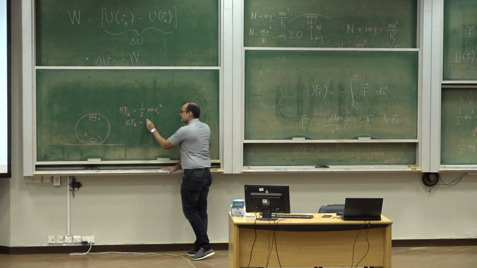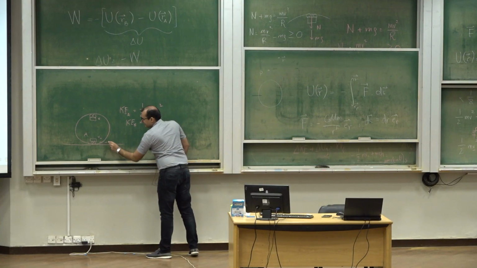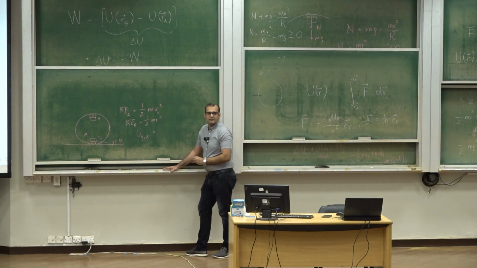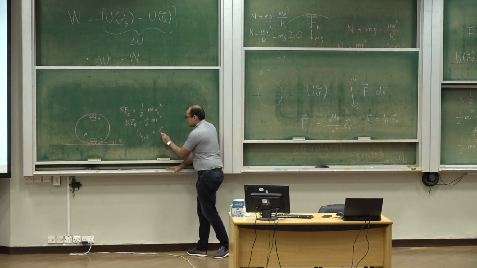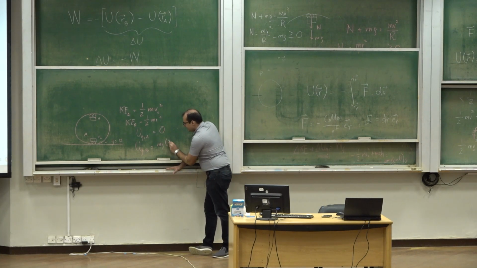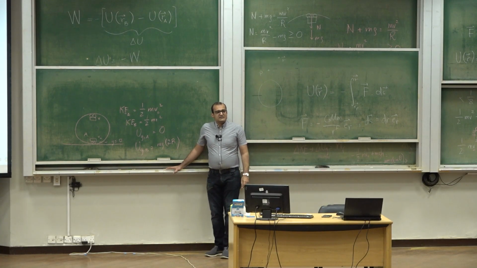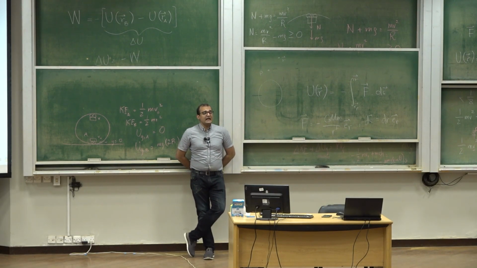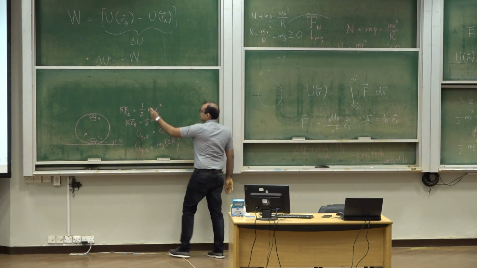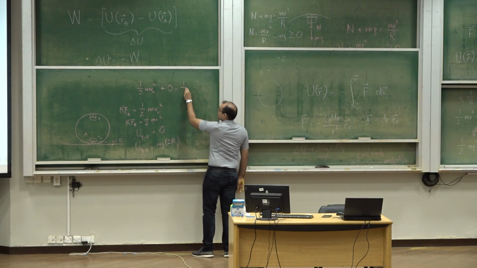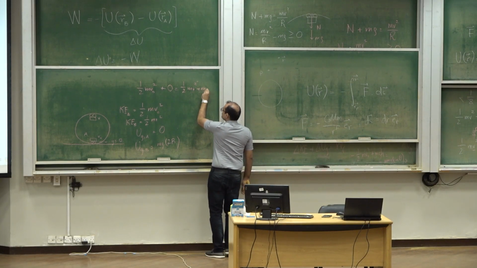Equals half m v squared. If I say that over here y equals 0, what is the gravitational potential energy at A? Yeah, thank you. What is the gravitational potential energy at B? mg times 2r. There are two ways to apply conservation of energy, listen carefully. In practice, either you say that the energy at A equals the energy at B. So in that case you will write that half m v naught squared plus 0 equals half m v squared plus mg times 2r.